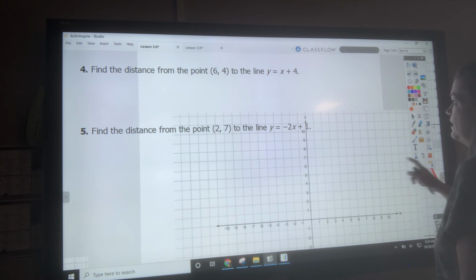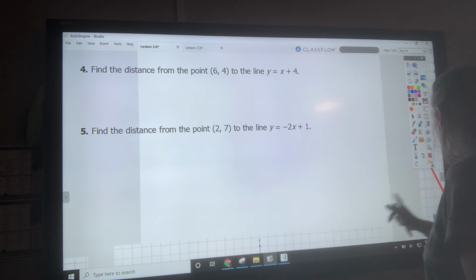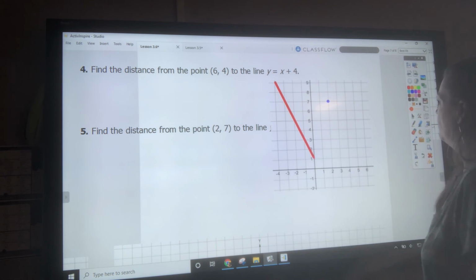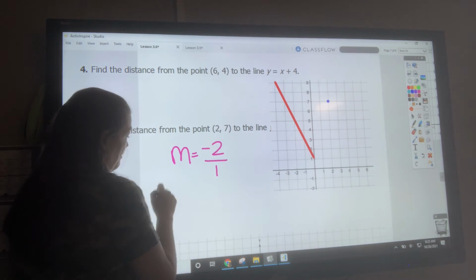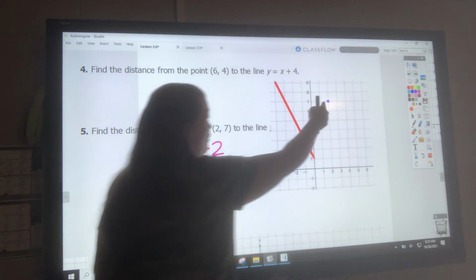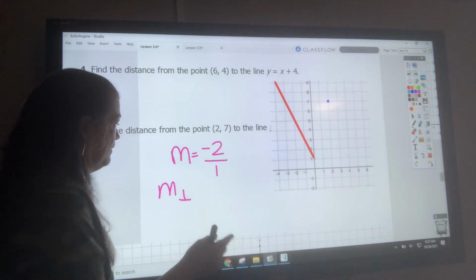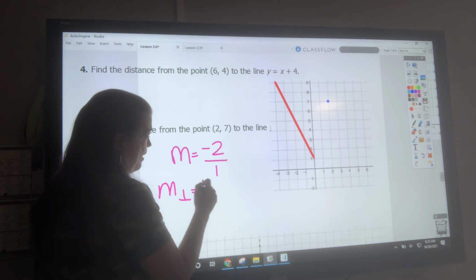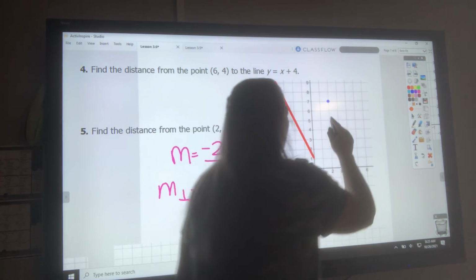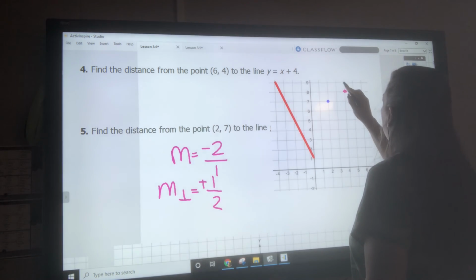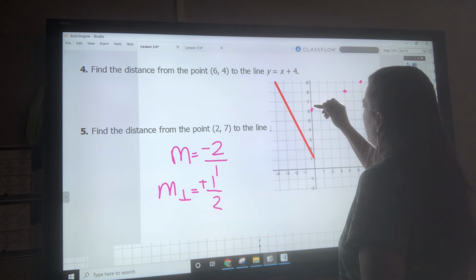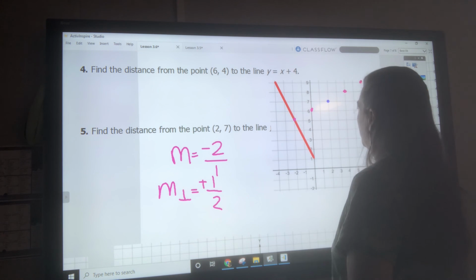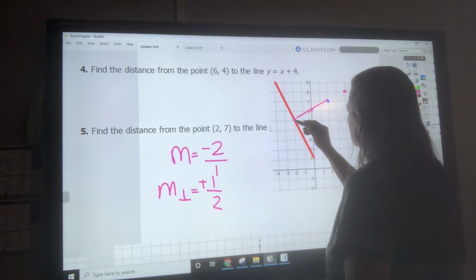Okay, so let's get this out of the way and get my better looking graph up here. All right, how do I do this? My slope right now on this line is down 2 over 1. So my perpendicular slope, remember that's how I travel from the point to the line because we always want to go perpendicular, is going to be the opposite of this, positive 1 over 2. So from here I'm going to go up 1 over 2. Well, I'm going away from the line. So I want to go down 1 over 2. And that's the point that I would meet the line. So I want this distance right here.